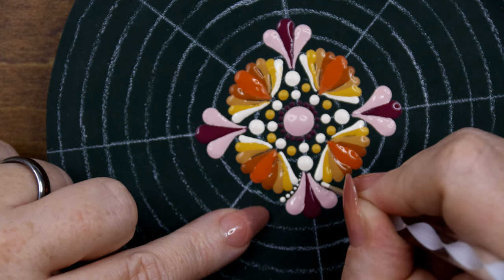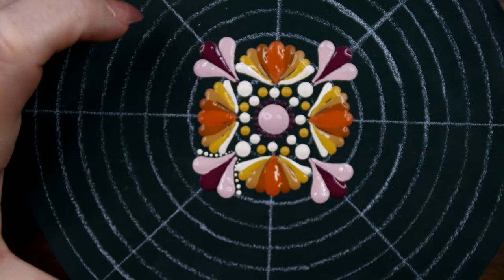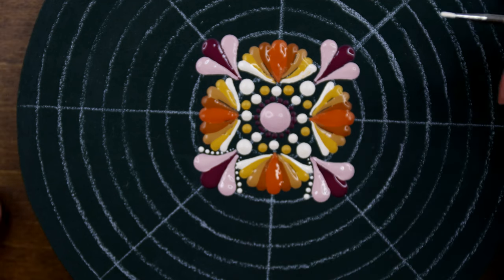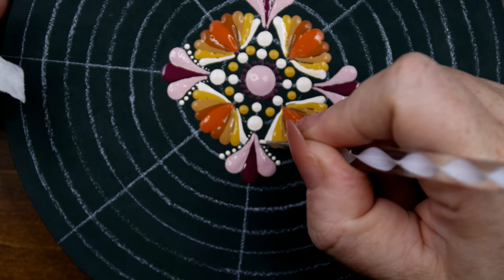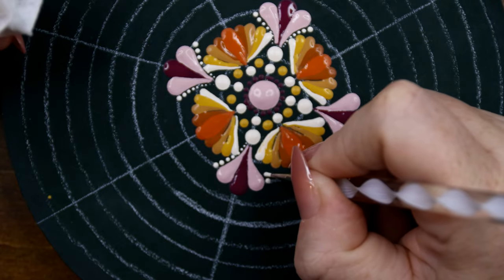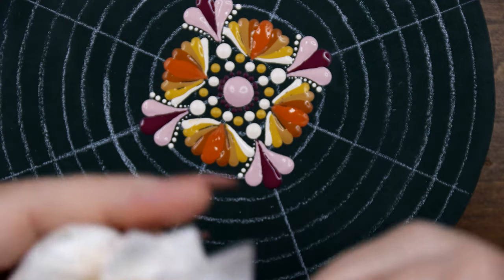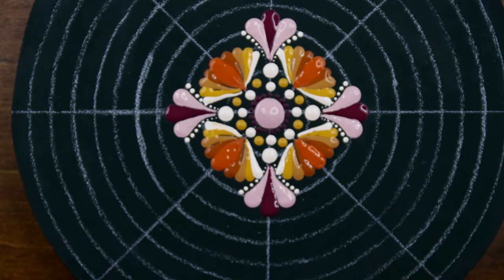So I'm going to start the line. You may run into this color right there, and that's okay. It's the same color, really, so it doesn't matter. I am going to clean my tool off every time I do this. So again, this one. Like I said, this is just a nice little added detail. These details can really stand out when you do this type of design. Almost done. This one. Good. So there we go, it's a cute little design going on.